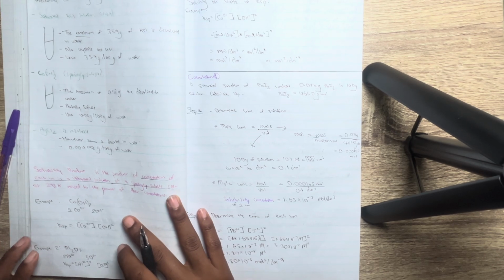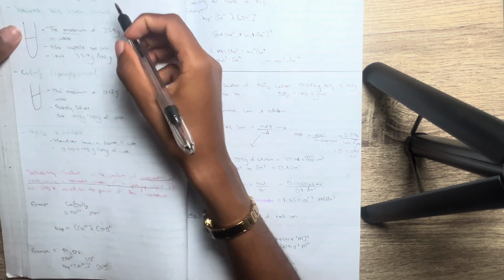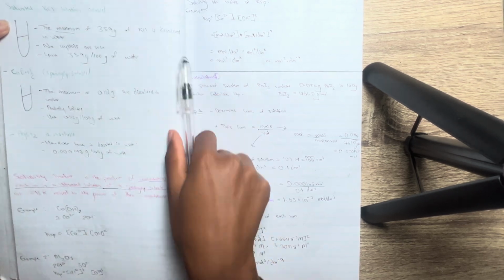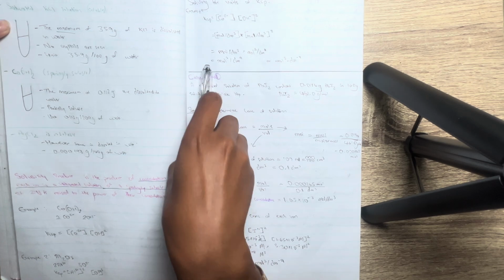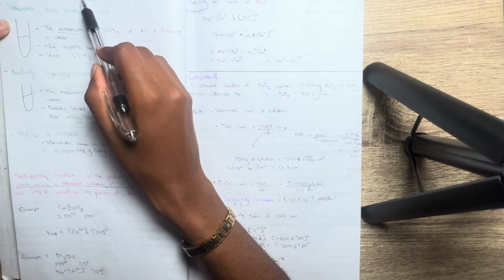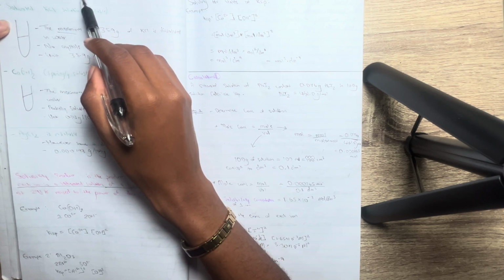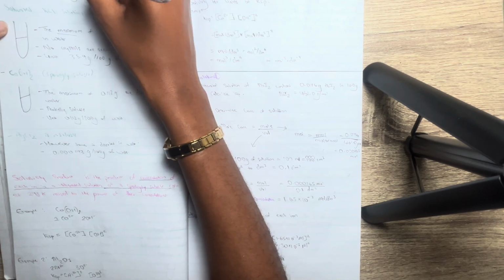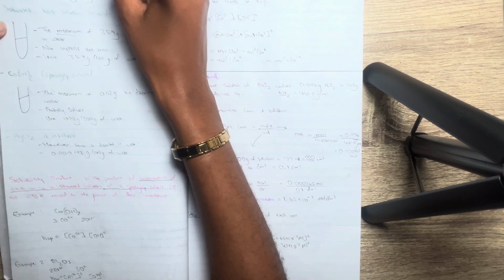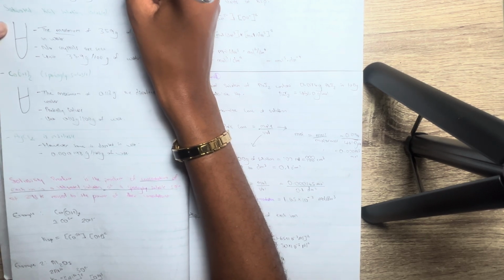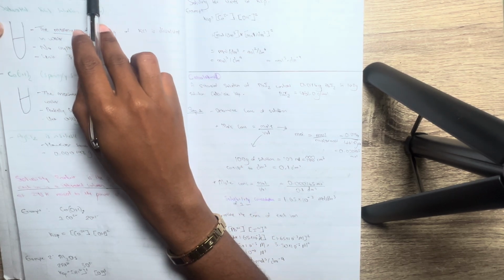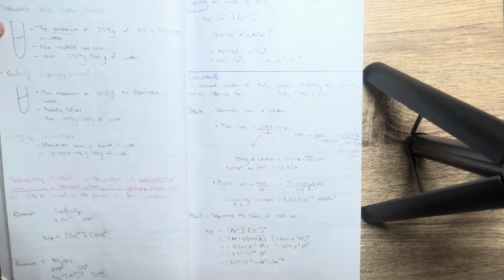So moving on, we have the unit for solubility being grams per 100 grams of water. You would have been exposed to this in grade 9, but this is a general unit. If this grams right here represents the mass of the solute, this right here represents the mass of the solvent. So if it were, let's say, 38 grams of barium sulfate that is able to dissolve in 200 grams of water at RTP, that is how the unit would look. 38 grams per 200 grams of water at RTP.